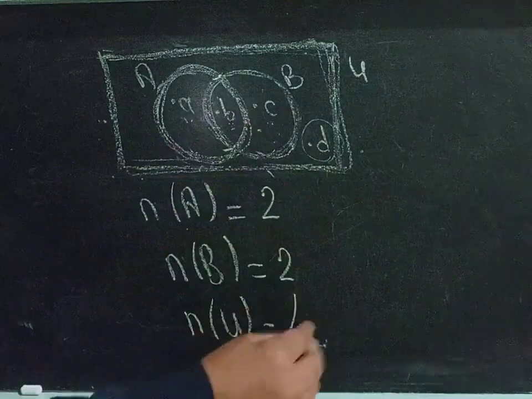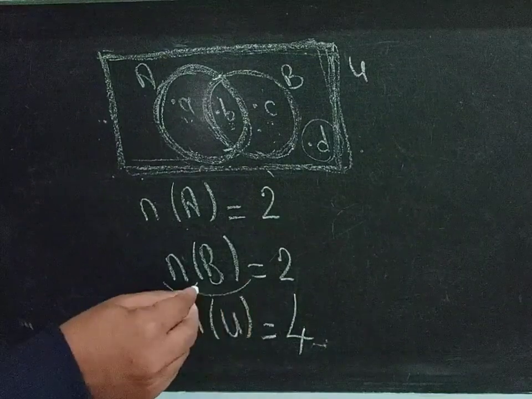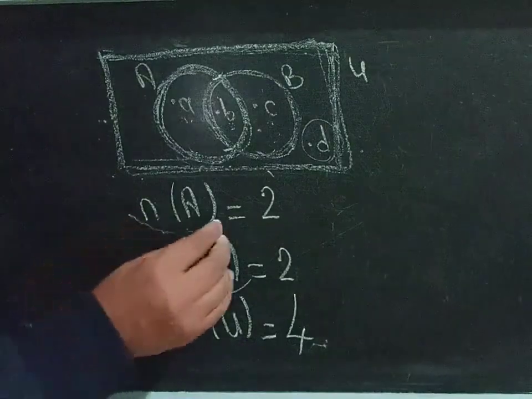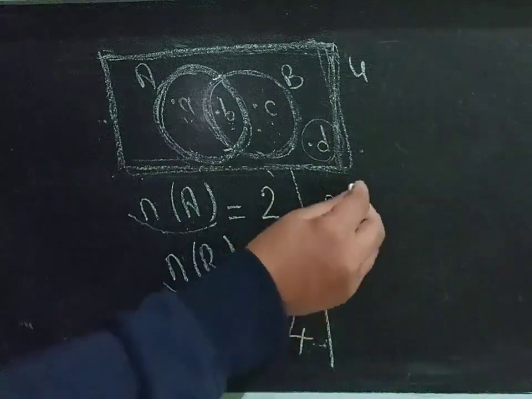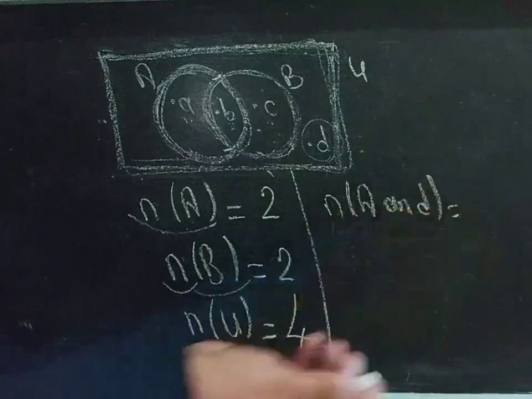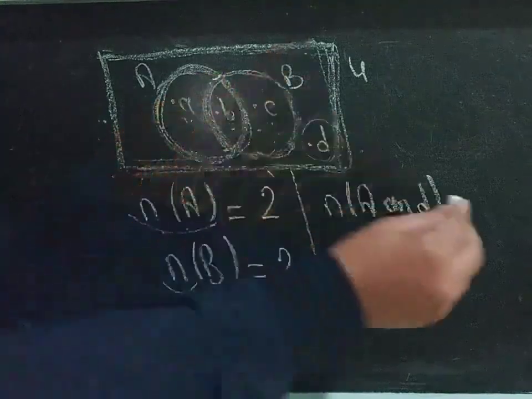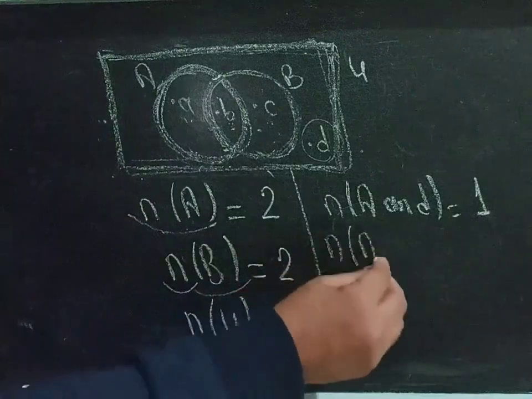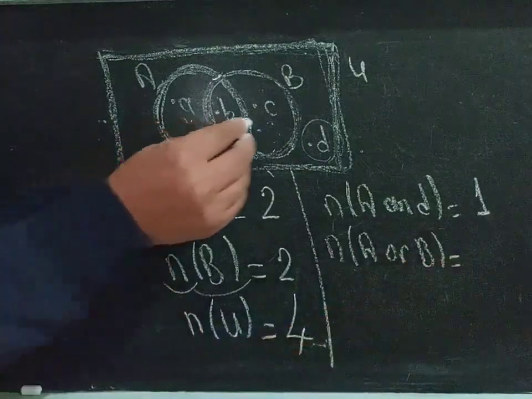That means 4. Alright, number of elements is represented by n, like this, but don't confuse it with that A and B. So this is just one letter. Look, it can of course be like this too, number of A and B. So how many elements are common for both of them? B, just one then. It could be like this too, number of elements A or B. So A or B, A, B, C, 3.